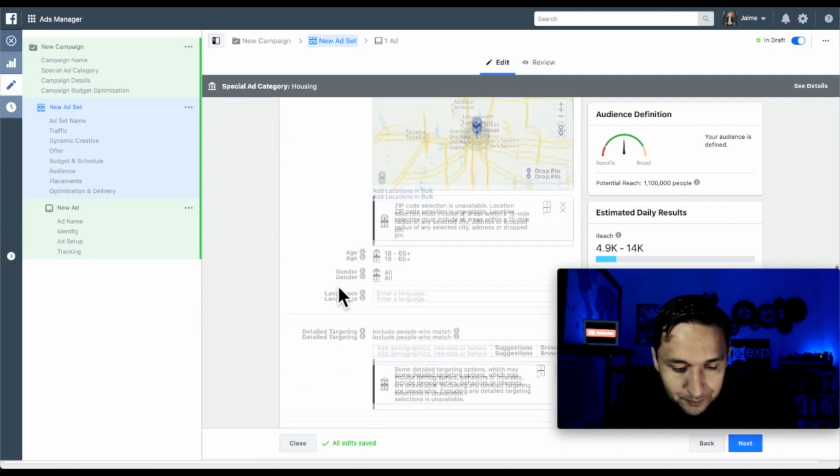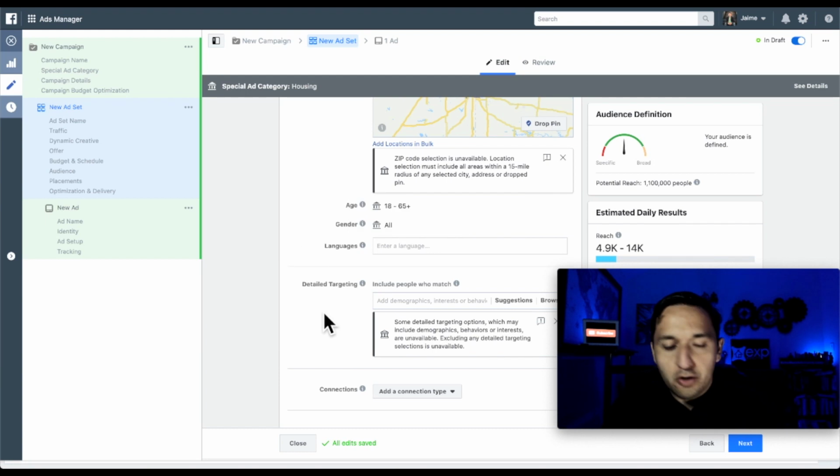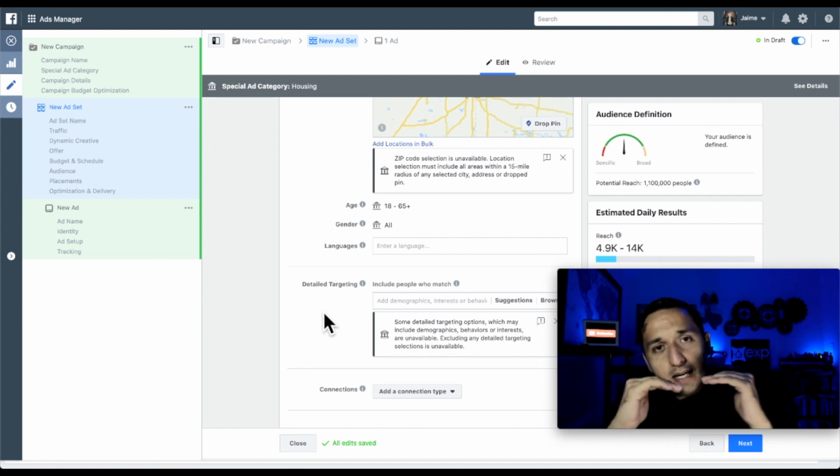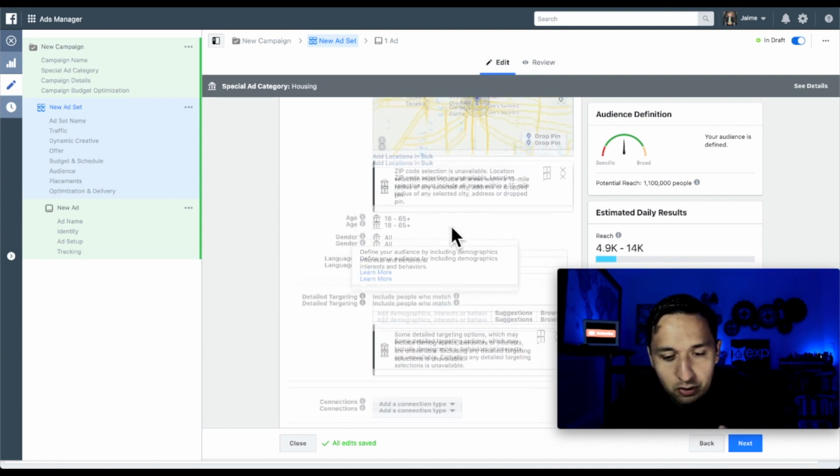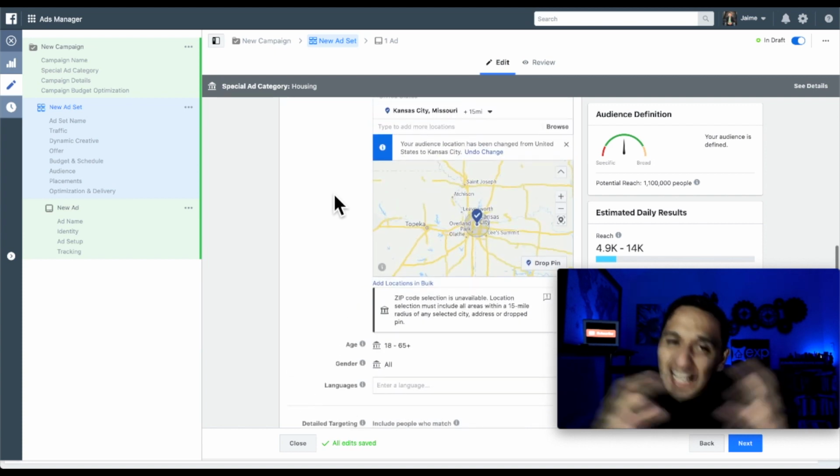All right. The age and gender, can't do anything with those because this is a special ad category. As a reminder, you can't really do anything when it comes to the age or the gender, certain demographics or most demographics. The geography, it starts at 15-mile radius, which is what you saw up here, and you can't get any lower than that.